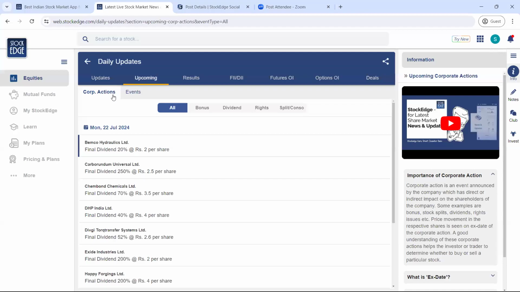Earlier, the announcements were not subdivided into bonus, dividend, rights, or split and consolidation. It was an overall thing. But in the upcoming section, you will see the corporate actions. Right now, any company giving any final dividend, bonus, or rights issue will come under this corporate actions section.